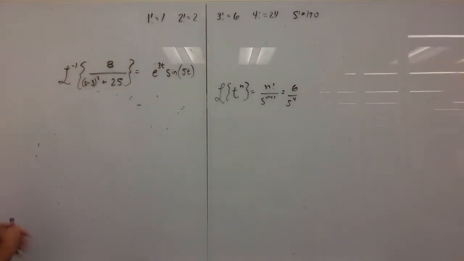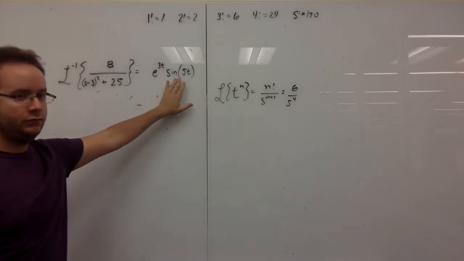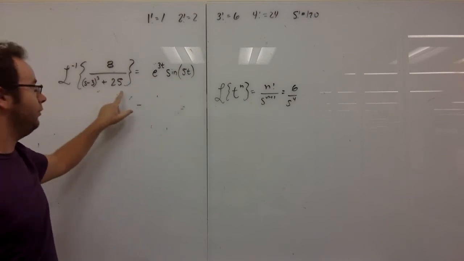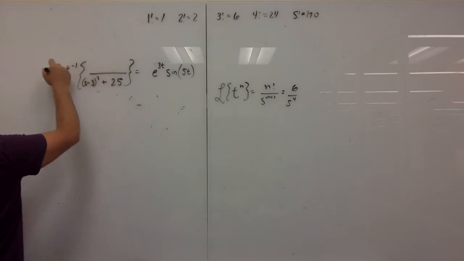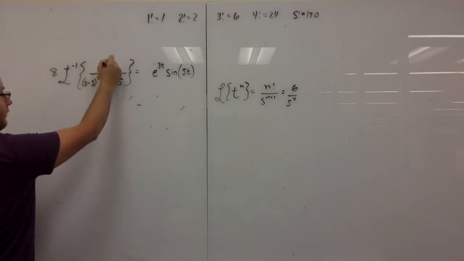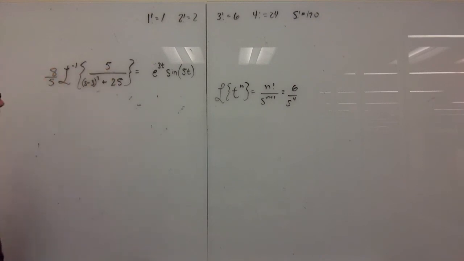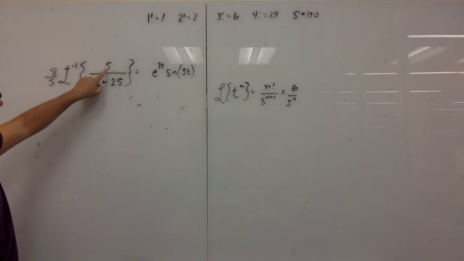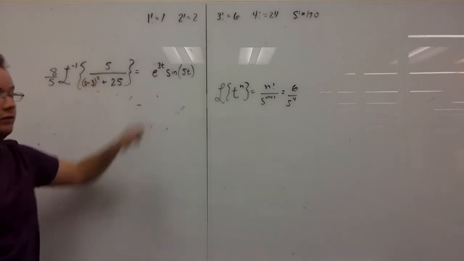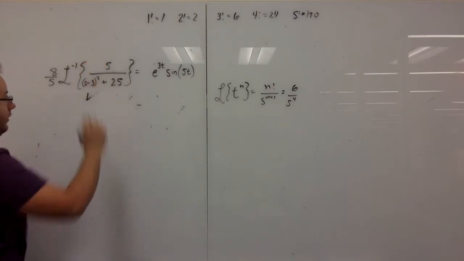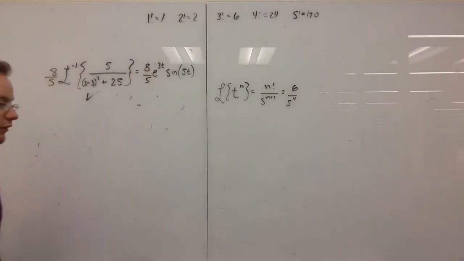Good? So the only problem is, what's the Laplace transform of sine of 5t? 5 over s squared plus 25, right? But what do we have here? 8. Right, but we'll do what we usually do. Pull out the 8. What do we want here? A 5. But if we put a 5 here, that means we divide by 5 at the bottom. So this makes sense: the 5 over s squared plus 25 is the sine of 5t, and the shift of 3 units gives the e to the 3t. So this part's all taken care of. But we still have an 8/5 up front, so we put 8/5. Make sense?